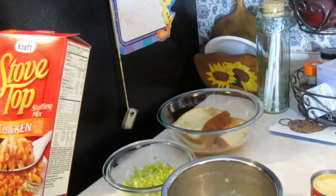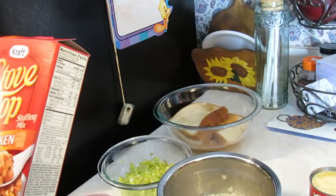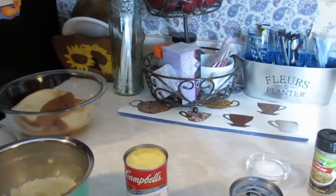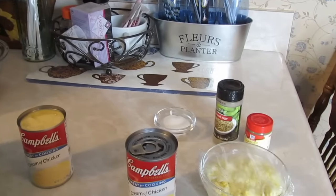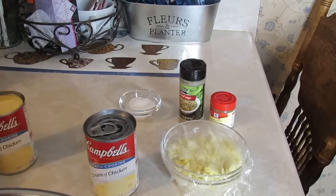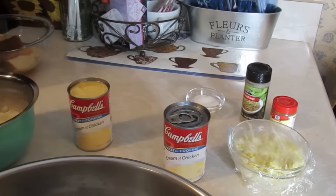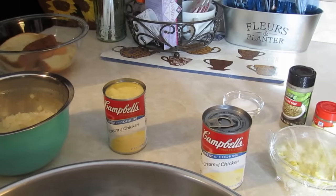That's a personal preference. And I'll tell you something else that you might not know. When I was growing up, they didn't put bell pepper in there. That started in the later years, putting bell peppers in dressing. You only had your celery, your onion, and that chicken broth, which I told you is the main character, and some sage and thyme and salt and pepper. And that was some of the best dressing you could ever put in your mouth.